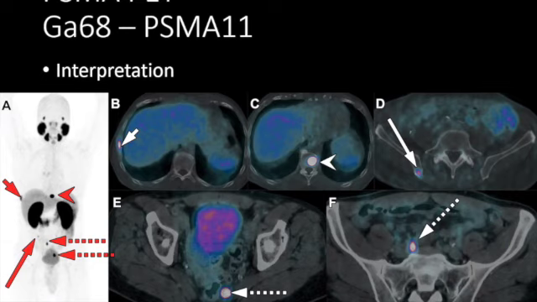This is an example of a positive PSMA PET scan. At the left of the slide you see the MIP image with multiple foci of abnormal radiotracer uptake, which are pointed out with the red arrows. At the right of the slide we'll see fused PET and CT images in axial plane showing you the location of all these abnormal foci. From left to right, the abnormal foci are seen in the right lower rib, in a lower thoracic vertebral body, in the right ilium, in a mesorectal lymph node within the left pelvis, and in a right iliac lymph node.